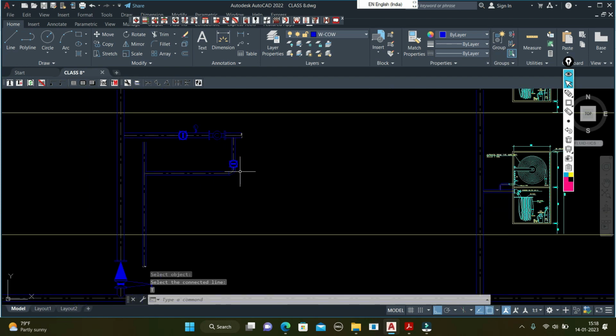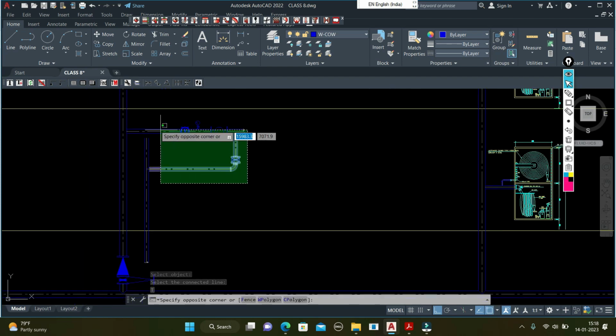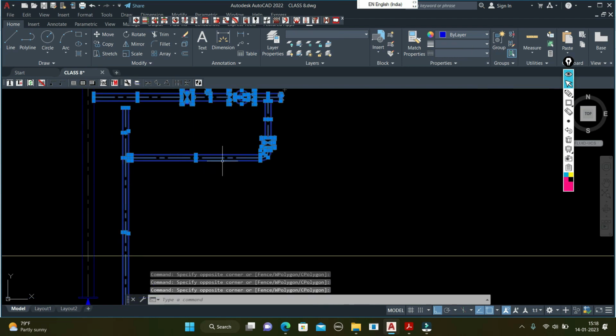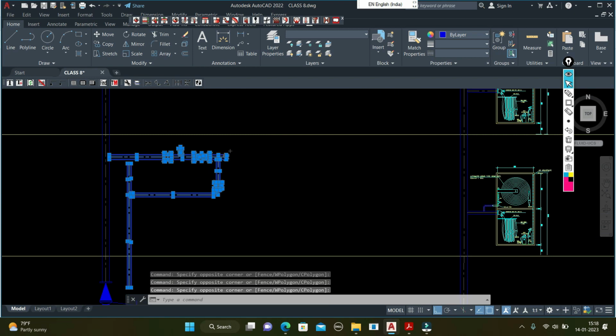Okay, this is the zone control valve used for the sprinkler on every floor.